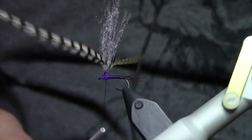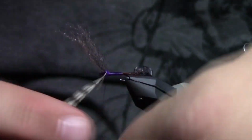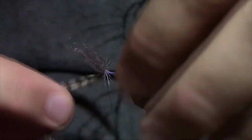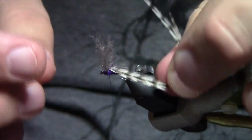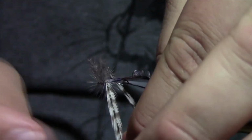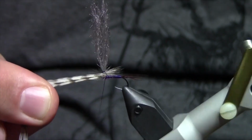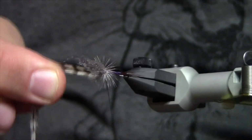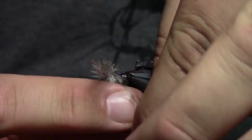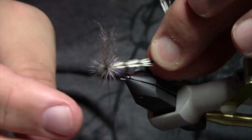So once I get that thorax dubbed, I replace my thread on the parachute, because that's where I'm going to tie my hackle off. So now I can get back to wrapping. You notice I'm not using hackle pliers. And you want to make sure that your hackle's not doing what this one tried to do and slide up the parachute. So now I've got it under control. You can see that it's wrapping really well. I should be able to take one wrap underneath the previous, just like that.